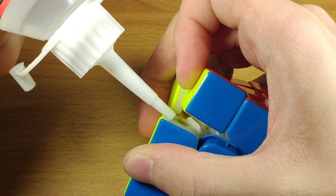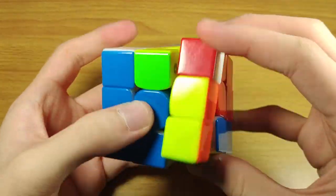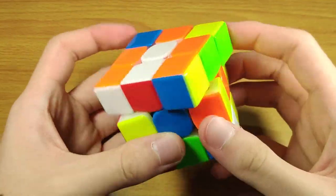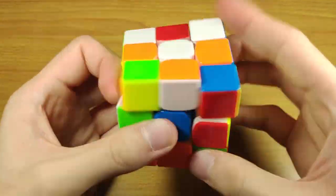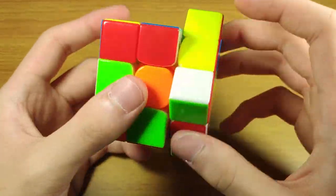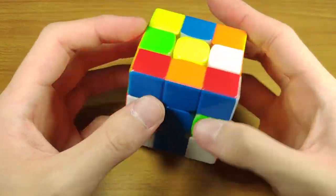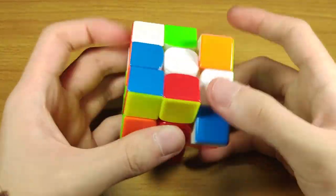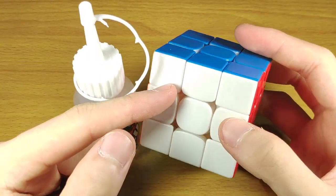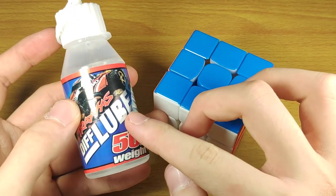Alright. Looking good here. Wow, this is definitely slowing down the cube quite a little bit. Corner cutting is wow. It just got a lot smoother. I can actually feel a bit more gumminess. And this is nice because it actually slows the Tangyun down, since the Tangyun is way too fast and uncontrollable. So Traxxas 50k really works well as a lube. Helps slow pulses down and make them a lot smoother and more controllable. So definitely we'll be using this really soon.